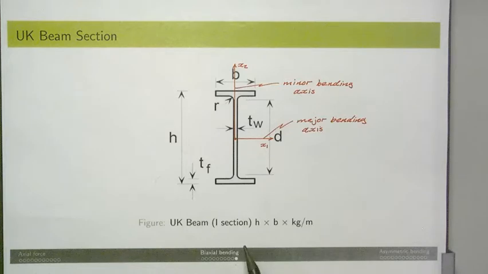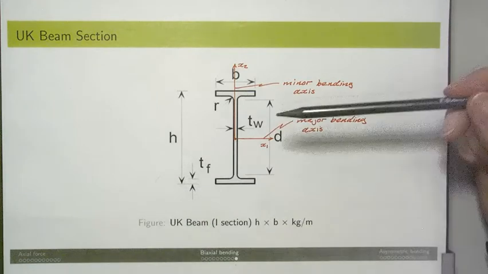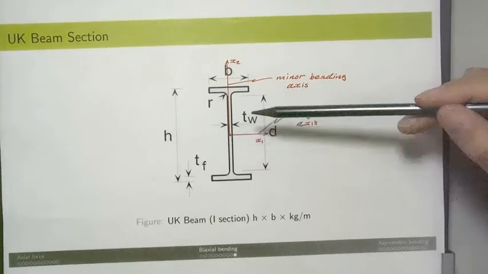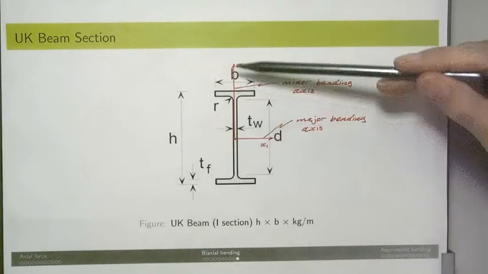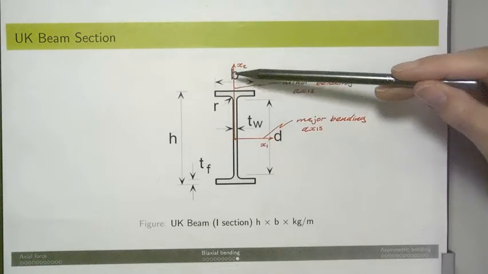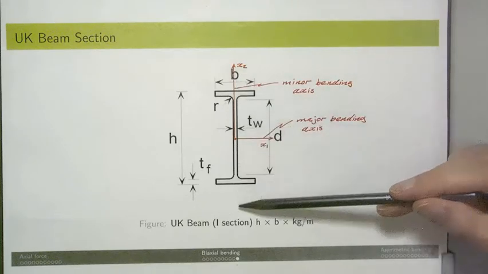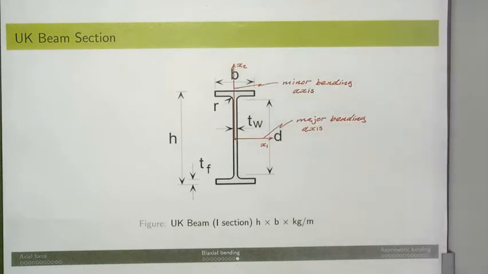And the way that we use I sections, I've drawn on here. So x1 is going to be our major bending axis. So I11 is equivalent to I max because we're dealing with a symmetric section. And then x2 is obviously our minor bending axis going up and down here. I've not drawn it quite spot on. It should obviously go straight up and down the web like so. And obviously x2 is associated with the second moment of area I22, which in this case will also be the minimum second moment of area.